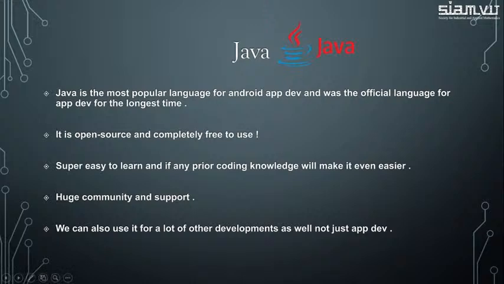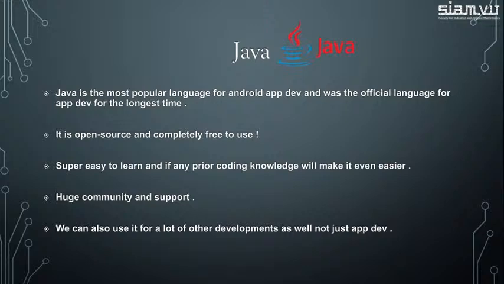Talking about Java itself, obviously it's a programming language, and another thing that makes it unique is that it's open source and also completely free to use. There's no premium subscription, there's nothing like that. It's completely free to use, and it's also very easy to learn, especially if you have any other coding knowledge. Let's say you've already learned C++ in your 12th grade, or in your first year, learning Java is going to be absolutely easy for you, because C++ and Java are so similar. There's just a little bit of syntax differences, but it's going to be very easy for you to pick up on. It'll probably take you a day or two to learn Java if you already know C++.